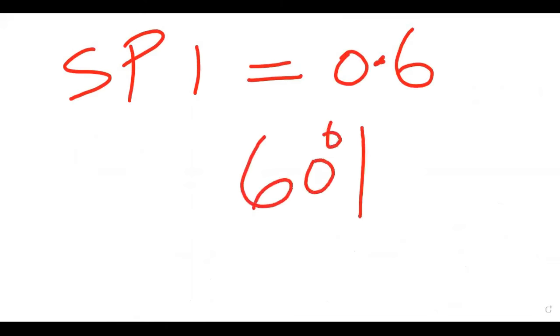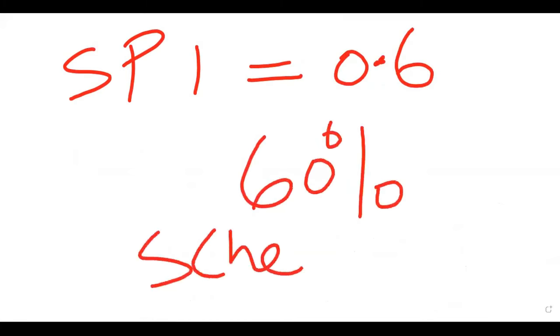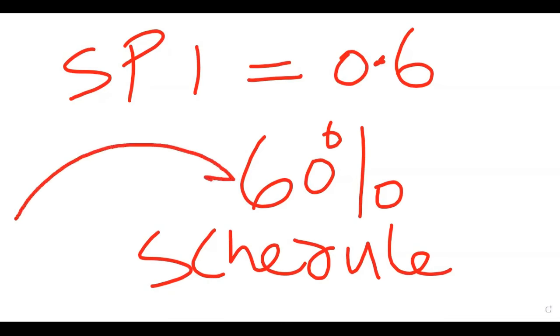If I tell you the schedule performance index is equal to 0.6, this means you are only 60% efficient schedule-wise. What does that mean? That means if you are going to get something done on your project in a day, you promise, I'm going to get all of this stuff done. When all is said and done, you would only get 60% of the scheduled work done. So if you planned to get 100 blocks moved, at the end of the day, you only got 60 blocks moved. You understand? So think about it.